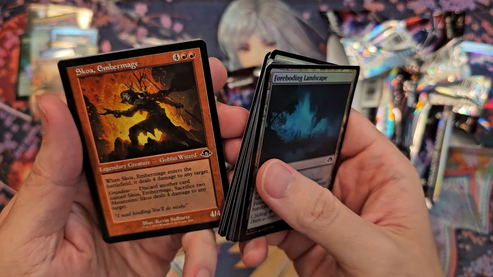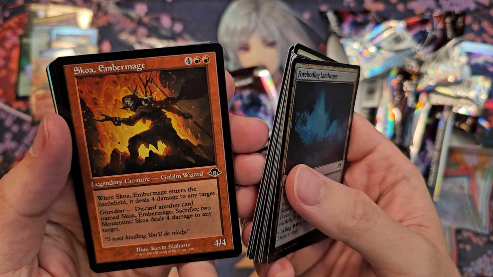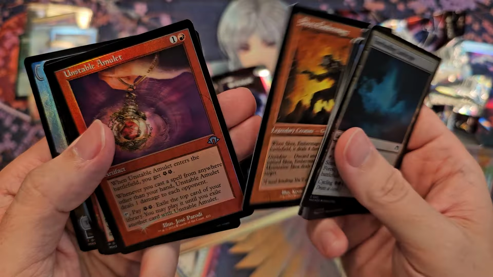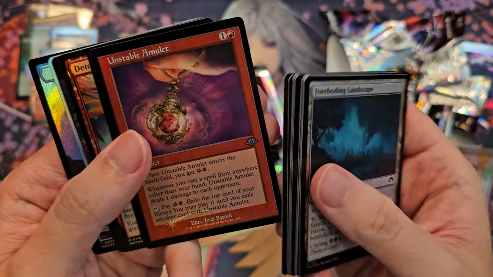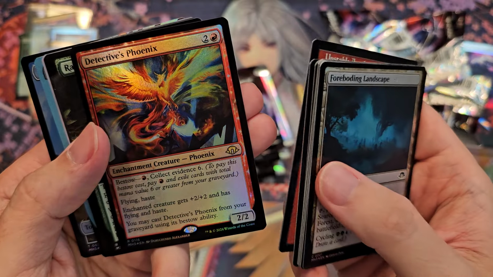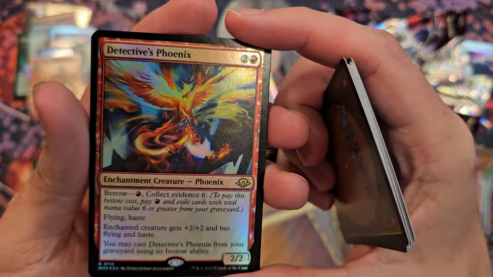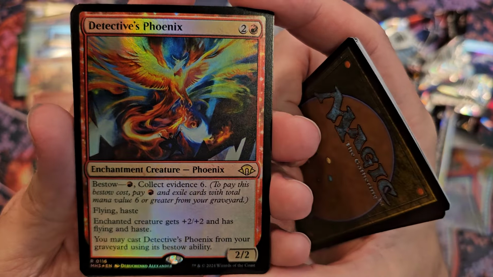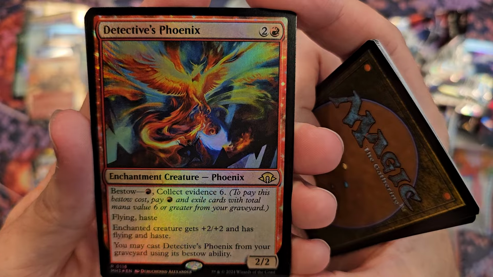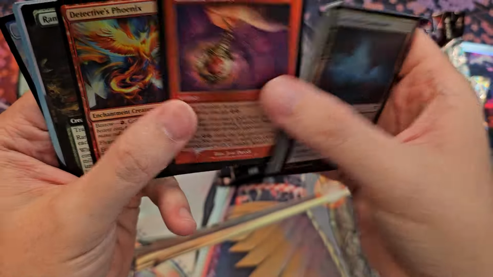Retro Skoa Embermage. Four damage. Discard another card. Oh, all right. Unstable Amulet, Retro Foil. Energy, Detective Phoenix. Now I have a Jaya deck that's playing Jaya's Phoenix and Chandra's Phoenix. Is this Phoenix worth playing in there? Doesn't look like it. No. Cool though. All right.